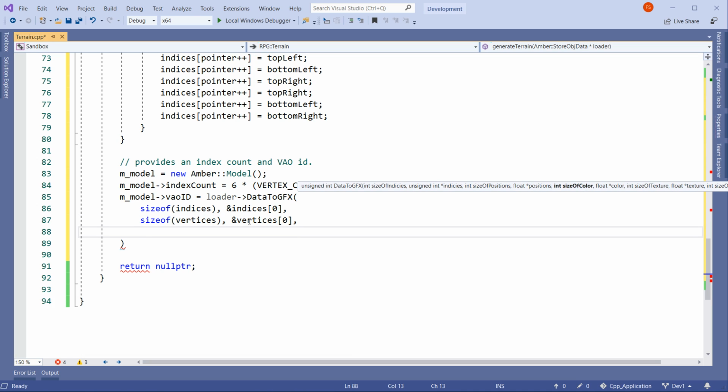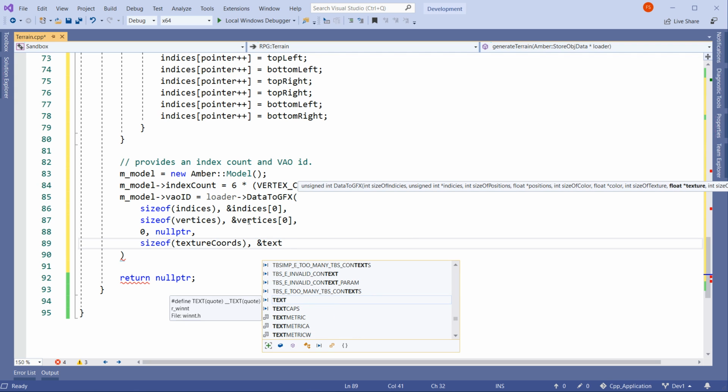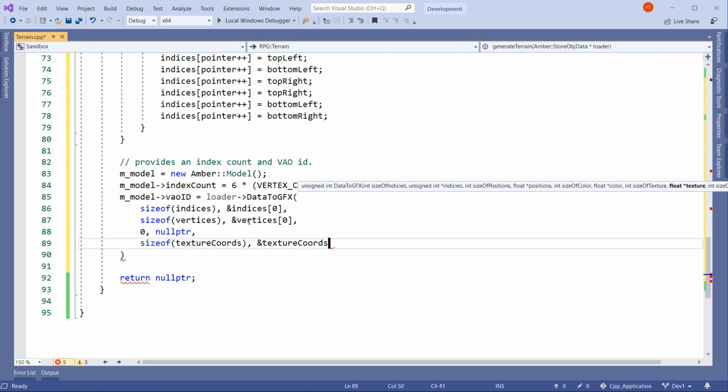Right, what does it need next? Int size of colour. None. Float colour. Null pointer. I'll do that. What's next? Size of texture coords, followed by texture coords 0.